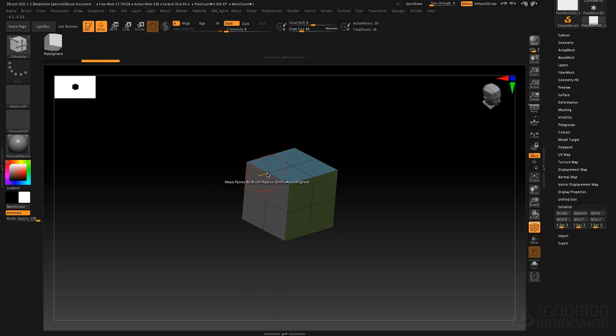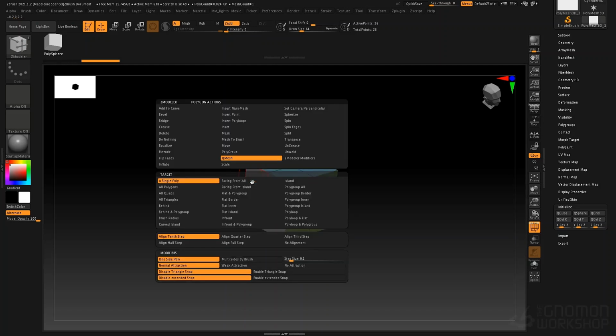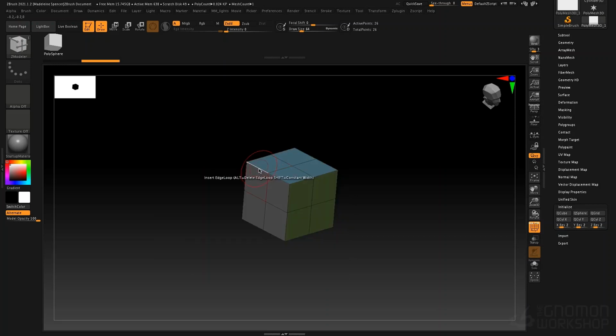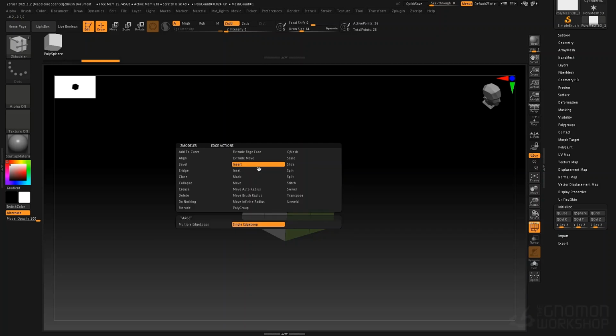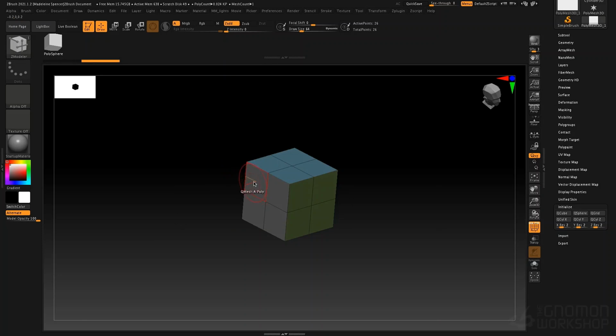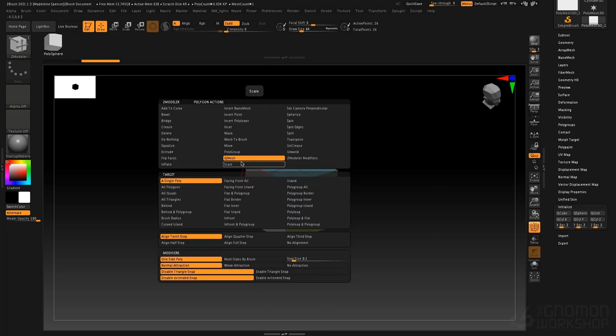Now, if I mouse over a face and then press the space bar, this brings up the ZModeler menu. This is the meat and potatoes of the tool, so to speak. The top menu is going to be the operation, and this is contextual. This is for polygons, as you can see here. Had I moused over an edge and pressed the space bar, I'll get a different set of actions. Those are for the edges. So the face under my brush, I press the space bar, and it defaults to Q mesh. And Q mesh is just sort of a face extrusion like plus. It does some really neat things that normal face extrusion tends not to do in other programs.